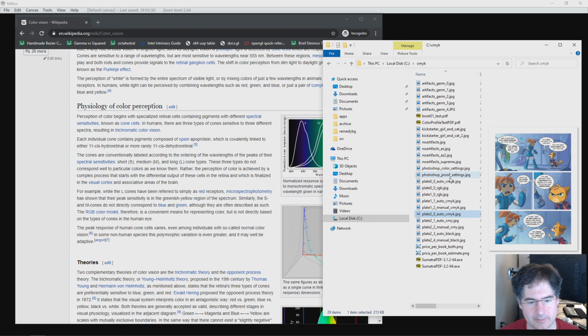So get a factory color calibrated monitor. It doesn't have to be the world's greatest monitor, it just has to be color calibrated, and something you can use as a second monitor on your desk. So it can be a low res monitor even if it needs to be, right? But just something you can use for that, and set that color profile. Then find out from your printer what color profile they use and set that in Photoshop so it knows what your previewing is. When you then take your RGB files and convert them to CMYK, go through, look for any color problems you see, pay careful attention to those neon and fluorescent colors. Those bright, shiny greens and blues, those are gonna cause you problems, so make sure you check them.